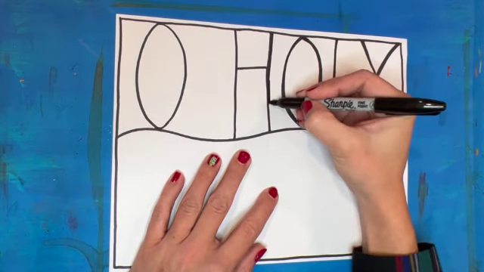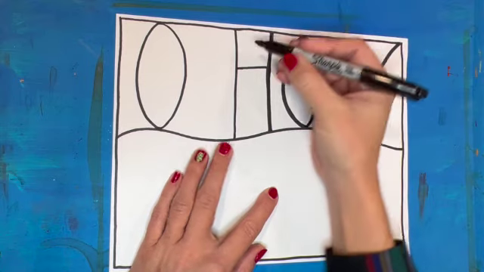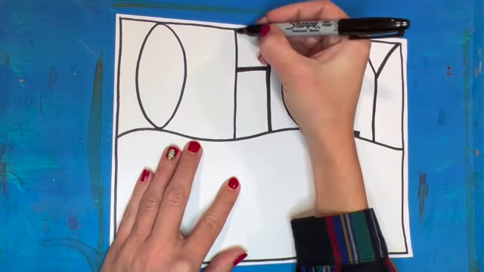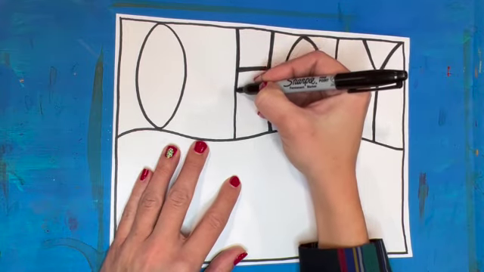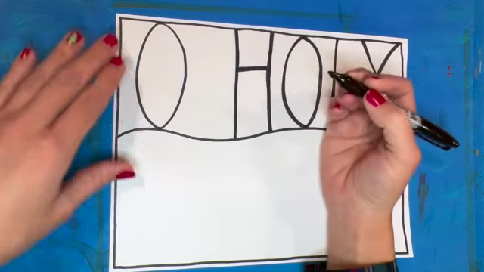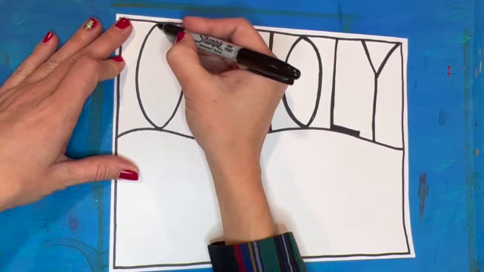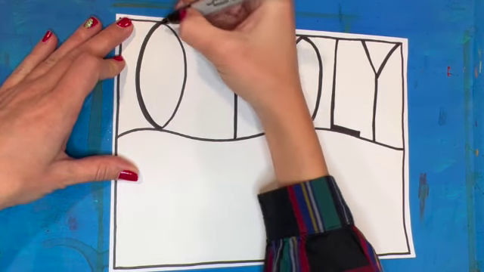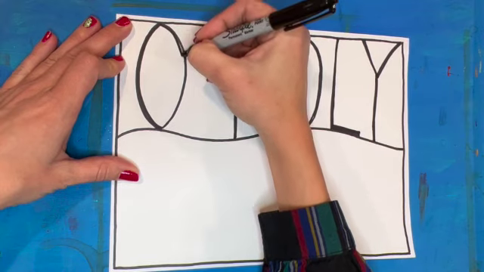If you're using crayons or colored pencils, you don't have to use a Sharpie for this part. You could just use a regular marker and that would work too. And it doesn't have to be black. It could go with your color scheme. I'm trying to make my letters nice and thick.